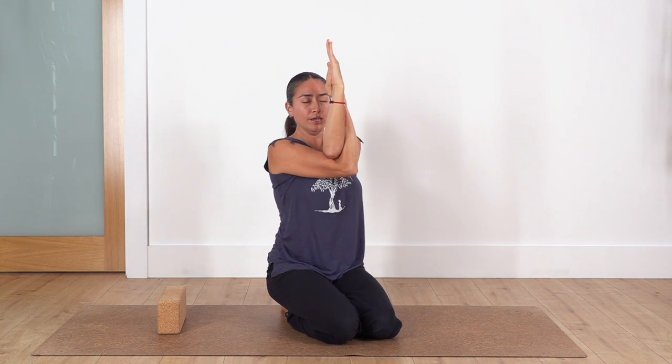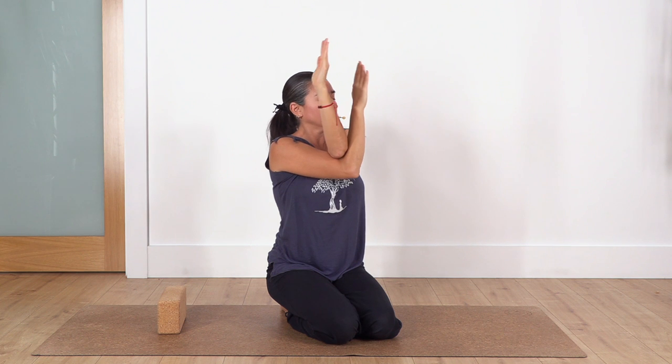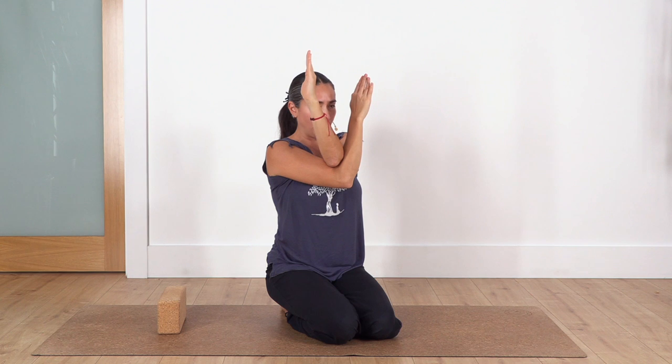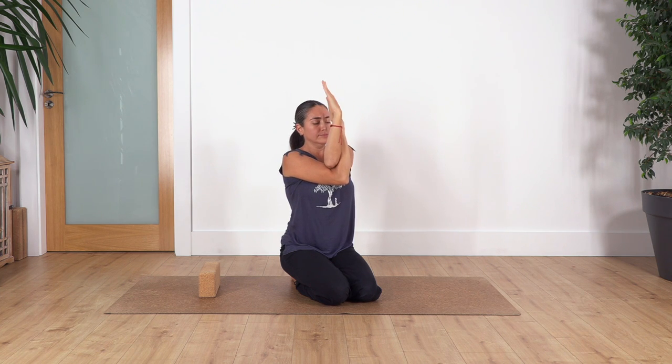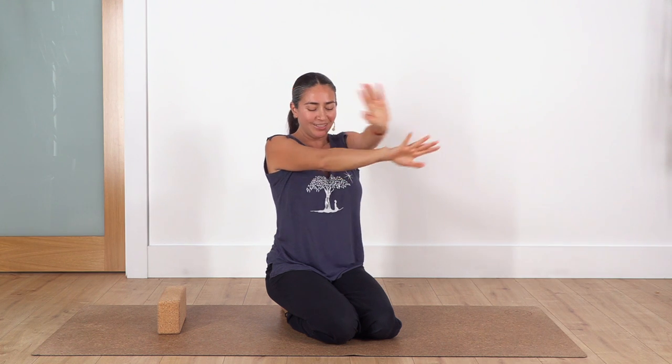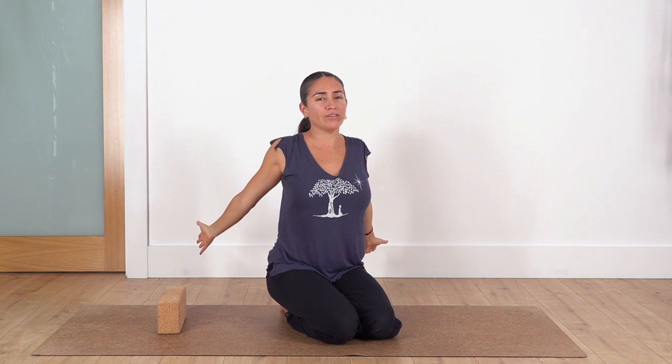Let's go for three. If the hands don't come closer, that's okay. One more deep breath. Inhale. And exhale. Release. Open your arms. Take a breath.